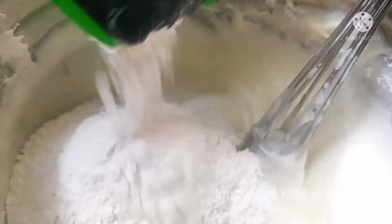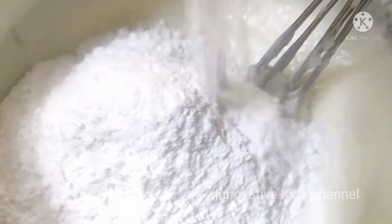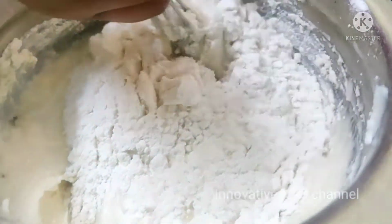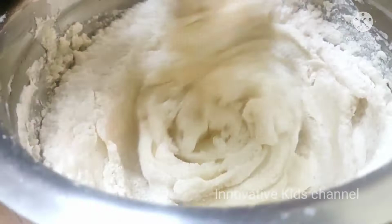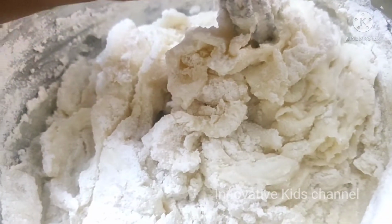So to this mixture, let's add some maida. That is the all-purpose flour. Instead of maida, you can add some wheat flour also, or whatever millet flour you are having, you can add that. So let's mix it until you form a cookie dough.